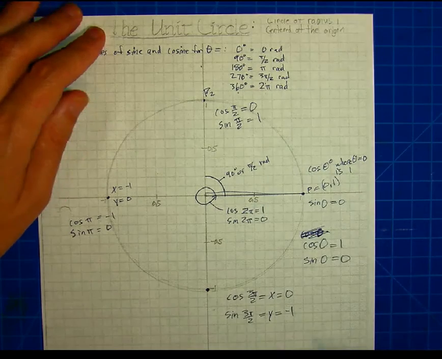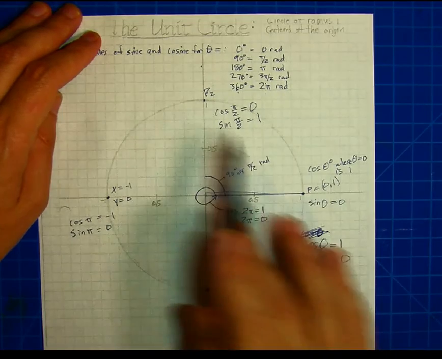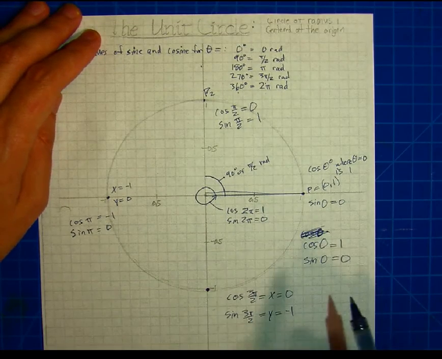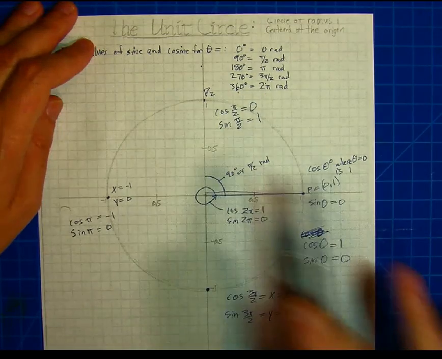This might be a good thing to organize in a table or write on a page of notes, or just start constructing a unit circle like this one. We'll put together a really nice one in one of the last videos here, where we combine all of our exact values into one lovely picture.